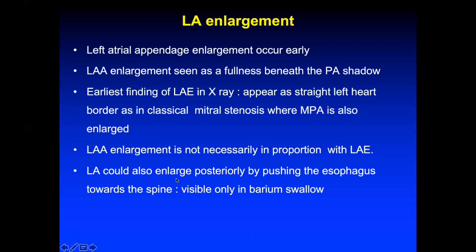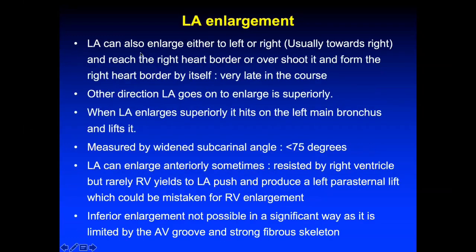Mostly the left atrium enlarges posteriorly and superiorly, in an upward direction. If it enlarges superiorly and posteriorly, the only space it has is upward, so it can push the main bronchus above. So you will have a displacement of the left main bronchus. Whenever the left main bronchus is displaced, you will have enlargement of the carinal angle. So the mainstem bronchi appear widened, and then you will have the double cardiac contour. The LA can also enlarge to the left and to the right and reach the right heart border. First it will enlarge superiorly, upwards and to the left. This will lead to widening of the carinal angle and elevation of the left main bronchus.